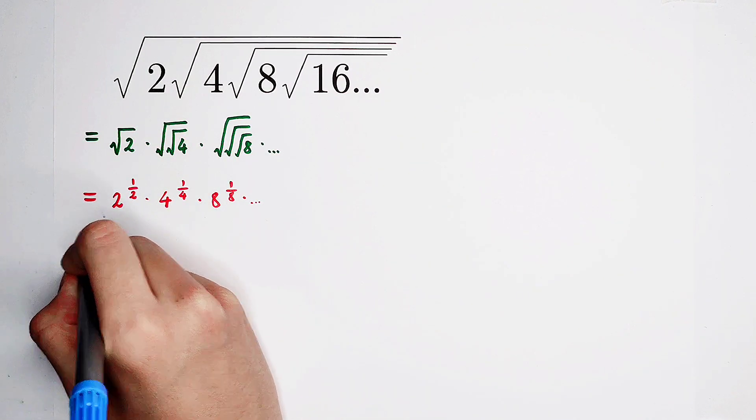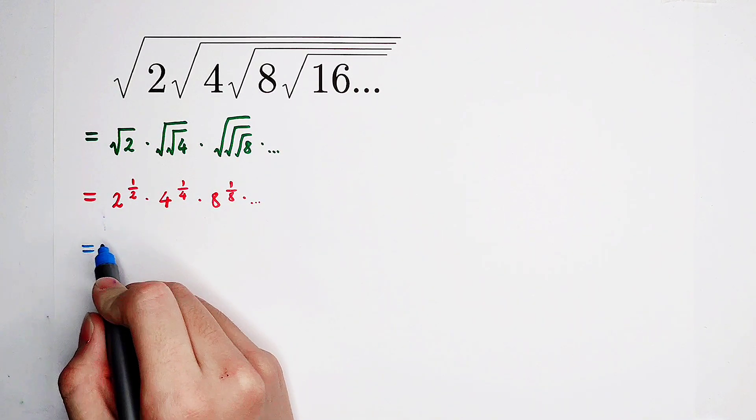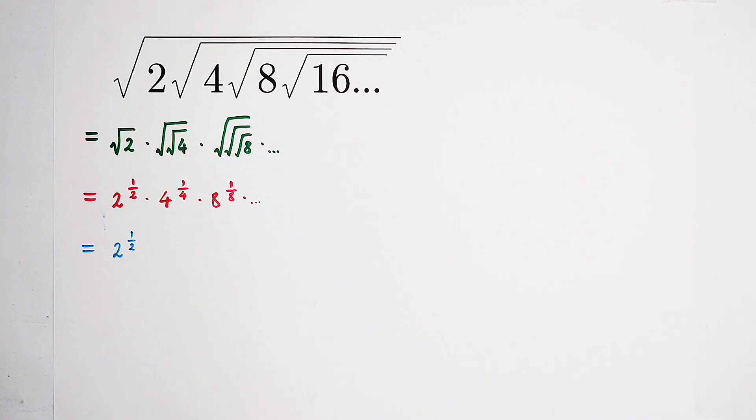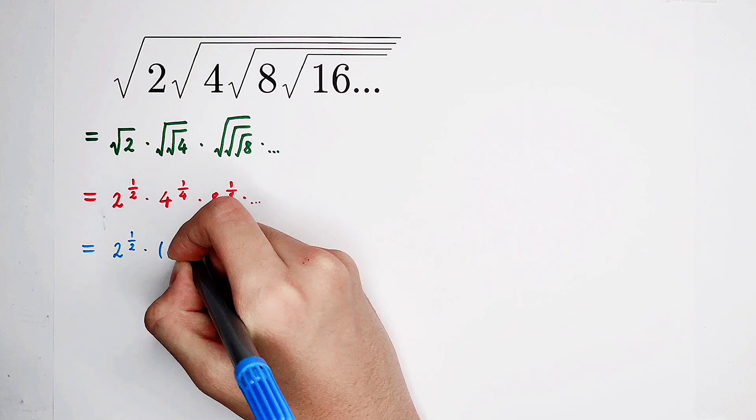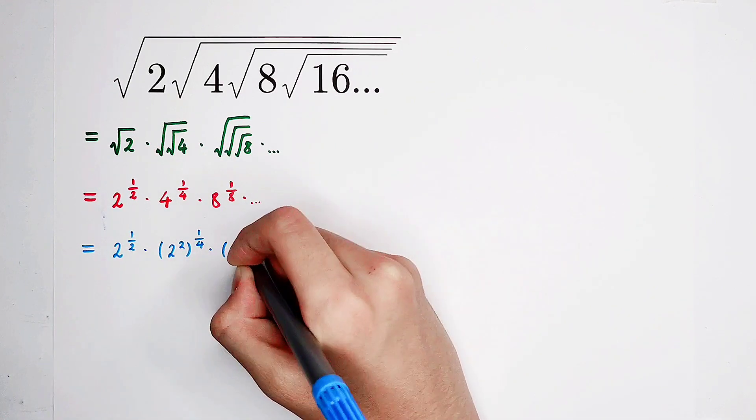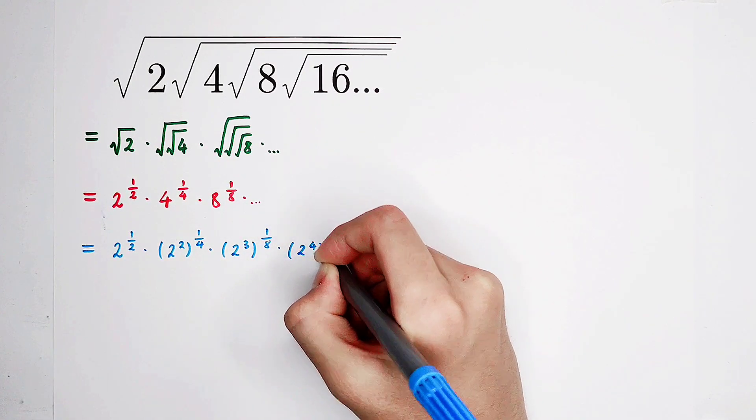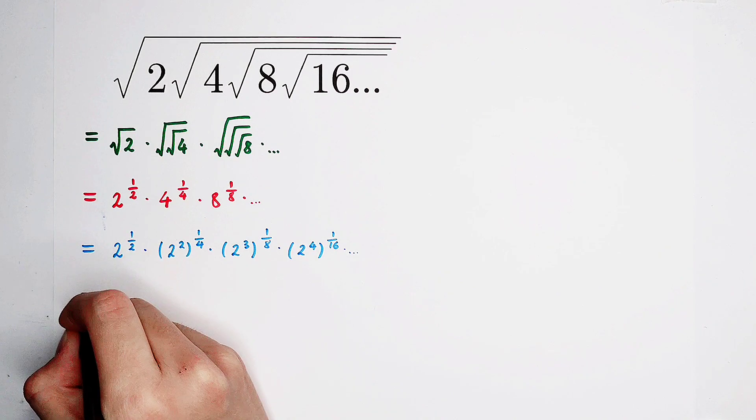Different exponents, different bases. The first one is 2 to the power of 1 over 2. But the second one, 4 to the power of 1 over 4. We know that the nth term is 2 to the power of n, then 2 to the power of 1 over 2 to the power of n. So now, 4 can be written as 2 to the power of 2. Then 1 over 4. 8, it can be written as 2 to the power of 3, then 1 over 8. And then, it is 2 to the power of 4 to the power of 1 over 16, of course.